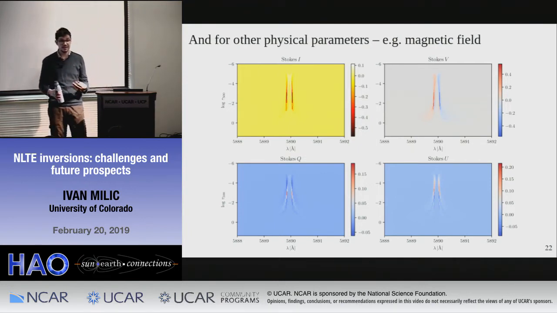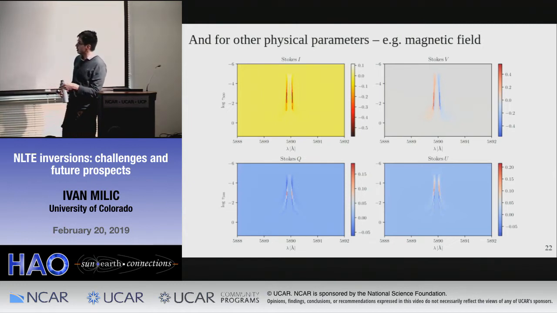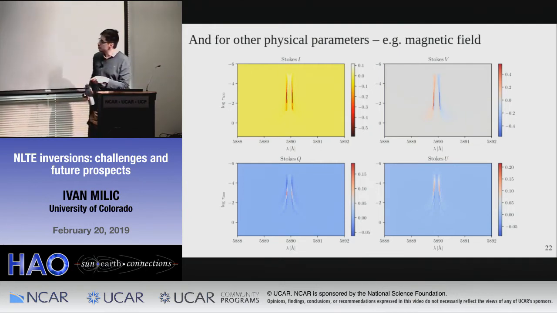So because the spectral lines are the only features in the spectra that are sensitive to these things. And what you also can see here, and usually I'm going to focus on Stokes V, is that when we talk about Stokes V and the magnetic field, the sodium line is sensitive to much higher regions. Now these can also be misleading, because you can see that all this upper region responds more or less the same to the magnetic field. So if I increase my magnetic field here and I decrease it by the same amount here, my emergent profile is going to be more or less the same. So these are sort of degenerate regions.